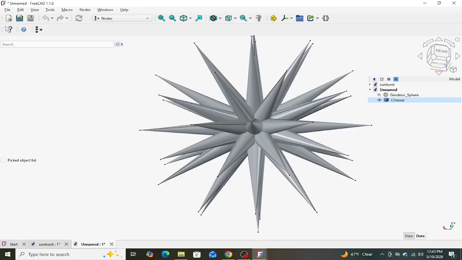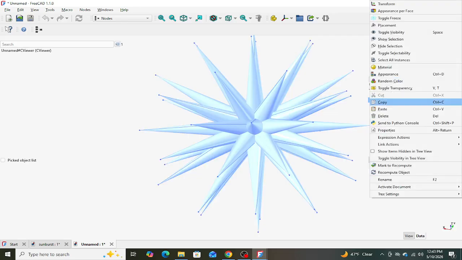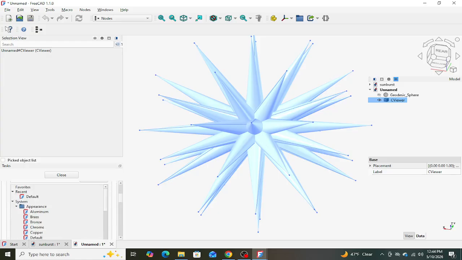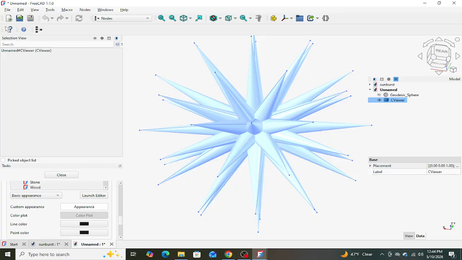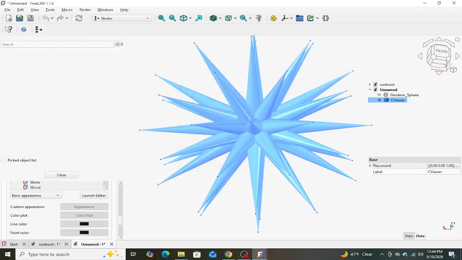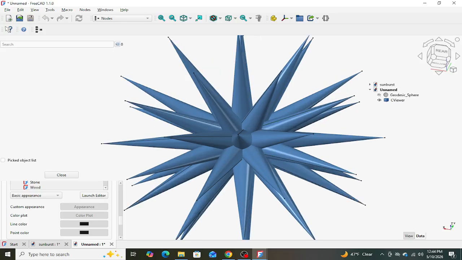Then we plug everything into CViewer, and there you have it. There's your geometrically accurate sunburst array, and you can fiddle with the variables to create cylinders instead of cones, or invert the cylinders so the big ends are facing out, or do a variety of fun things with it. But giving it a nice color is another way to have fun with it.